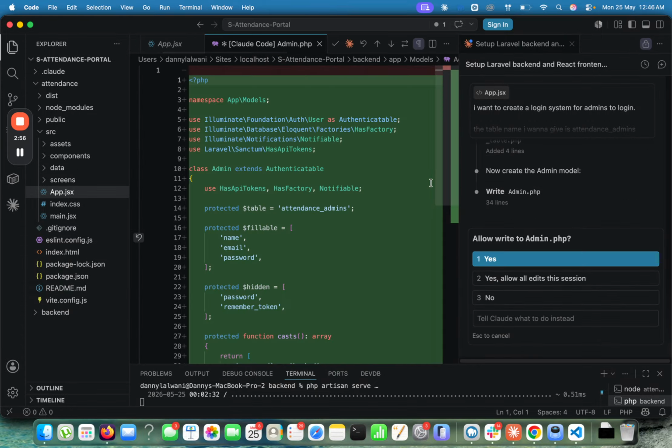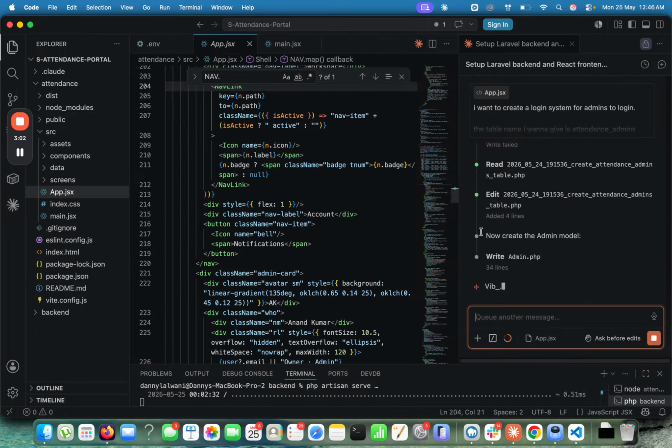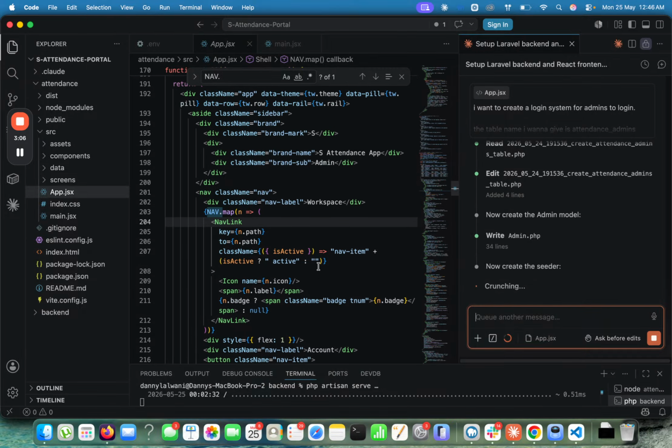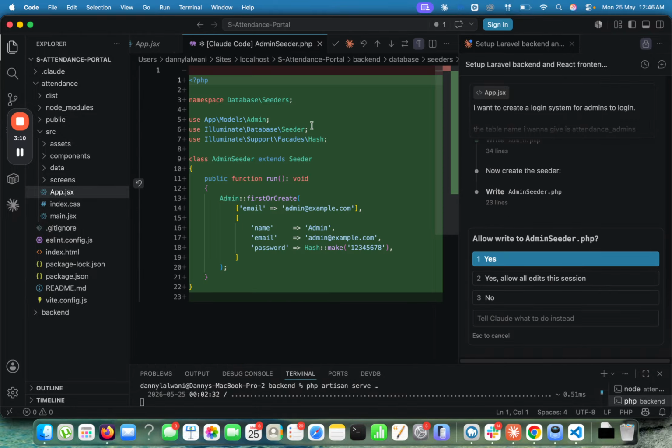Now it's going to create me a model called admin. And then it's going to give me a migration for creation of the admin that I have asked it to create.